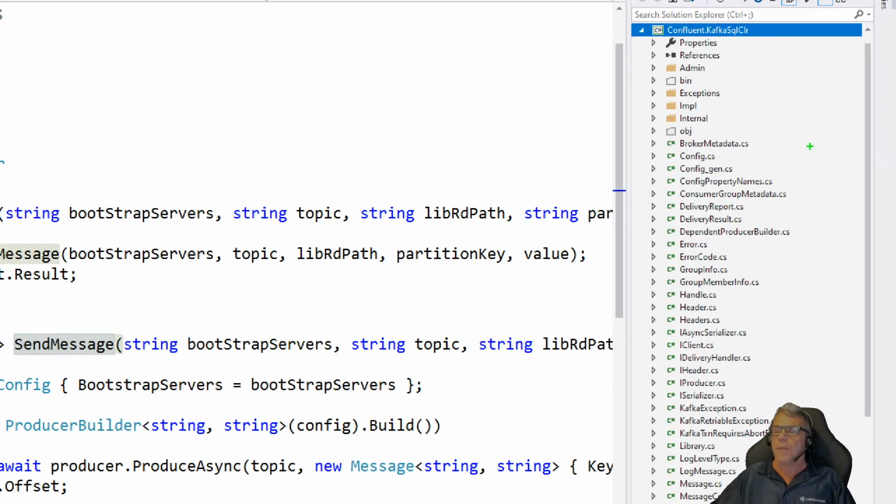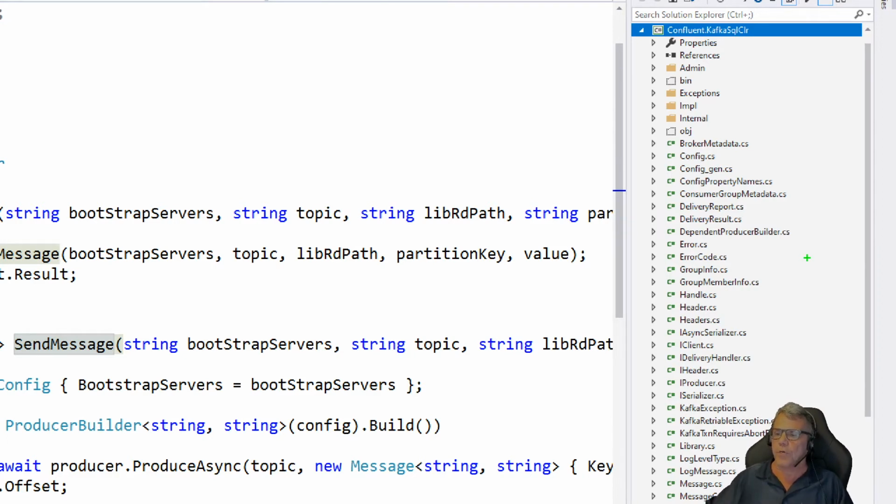So we can take the .NET client and basically compile it ourselves, because it so turns out that the parts of the Kafka .NET client that use these DLLs that we cannot create in SQL Server are the consume parts, and we don't want to consume, we just want to publish.